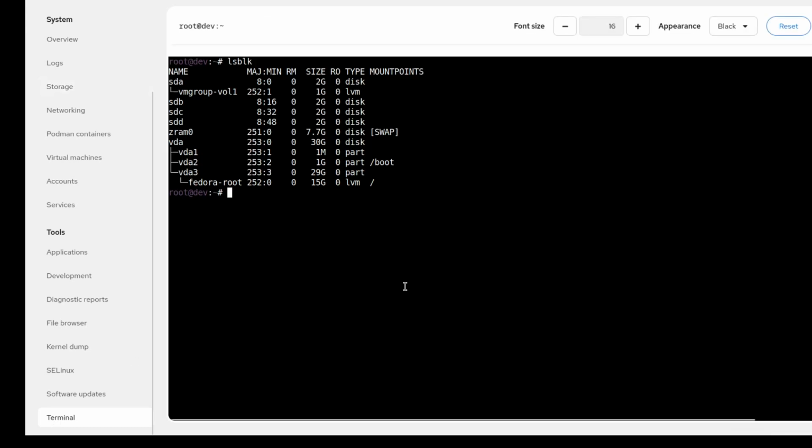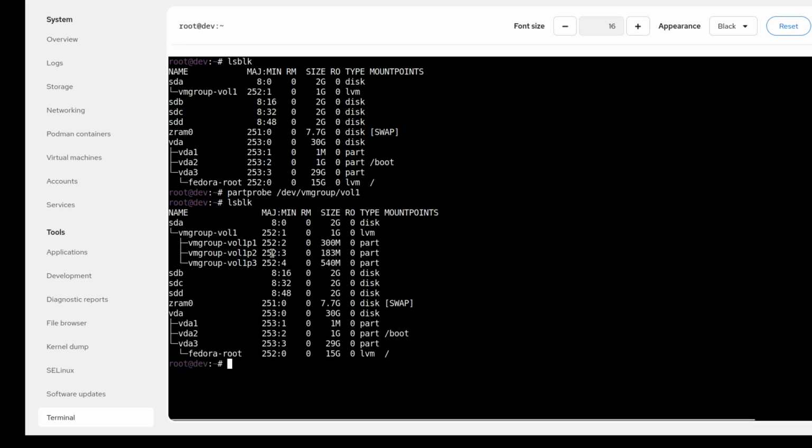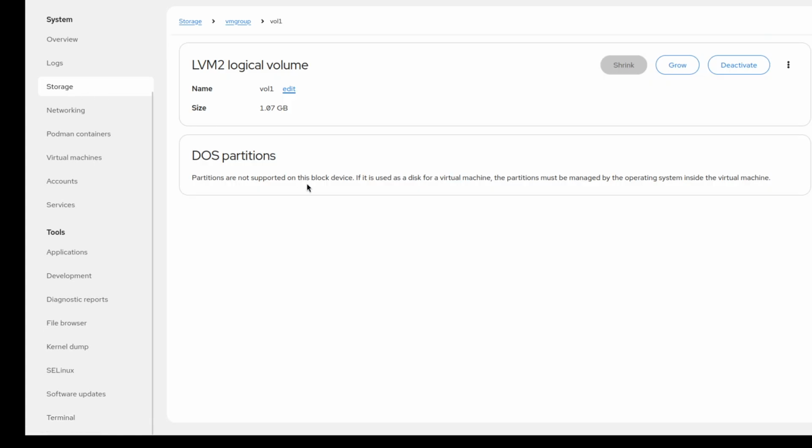And since we're here, for example, nothing here is watertight, I'm afraid. So now we could do the explicit partprobe command, and after that we should see all the partitions here, even with the sizes. But Cockpit still figures out that this is not real and we shouldn't touch it.